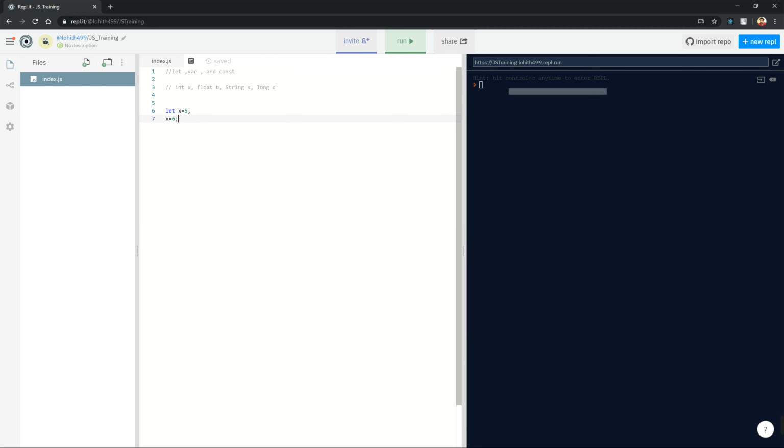Now we have one more special concept in JavaScript. The value of x right now is a number. But in JavaScript we can assign a new value to x which is a completely different data type. That means now I can assign a string to x, or we can even assign a boolean value like true. That means the data type of x is not restricted over here. Similarly, even with var, I can assign a new value.